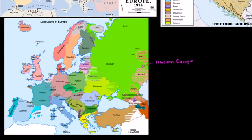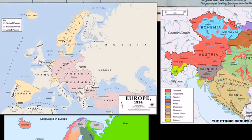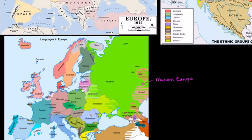If we rewind to the world of entering into World War I, things were very different. Some of the boundaries we recognize. We recognize the United Kingdom as, Ireland has since been carved out, but we recognize it as not being that different than it is today. Spain is not that different. France is not that different. Italy is not that different. Germany is a good bit different. In fact, if you take Germany, the German Empire entering into World War I, or the early 1900s, around 1914, between them and the Russian Empire, they essentially were swallowing up a bunch of linguistic groups right over here that now have their own independent states.